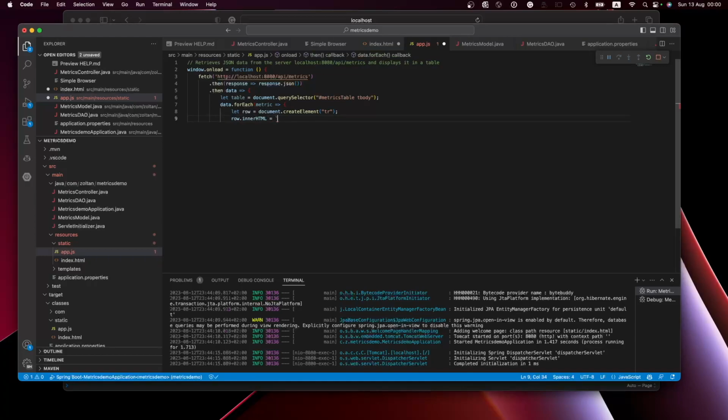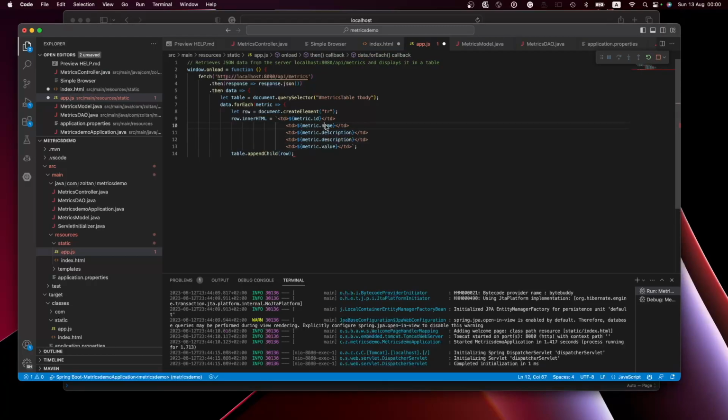Yes, we would like to add the metric name. Oops, we had four columns, so let me create one more.